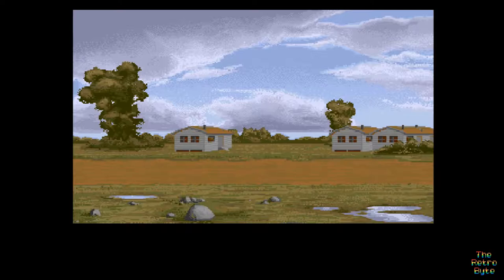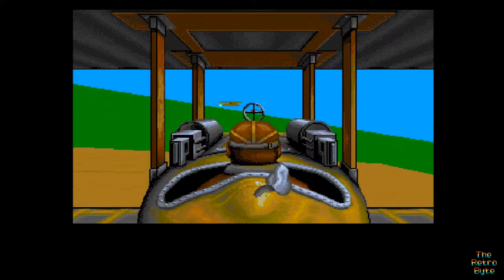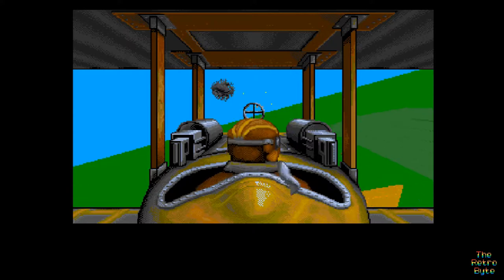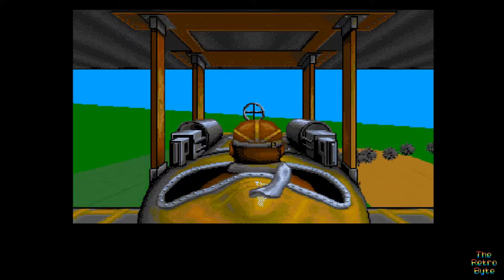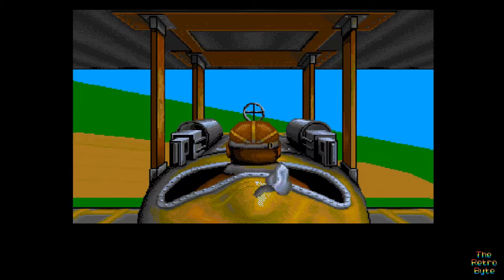There's those bombs again. No, they're not the trees, mate. However, my partner and I confronted an Iron Decker cruising alone. We were willing to let him go, but he boldly signalled that he wanted to engage. That's a gentleman for you, innit? Don't want to let you down. We're on. Sam Carling straight in there. Come on. Oh, I think he's gone. He has. Oh, Sam's got him. Fair enough. Mission accomplished. Pretty quick mission, that one.